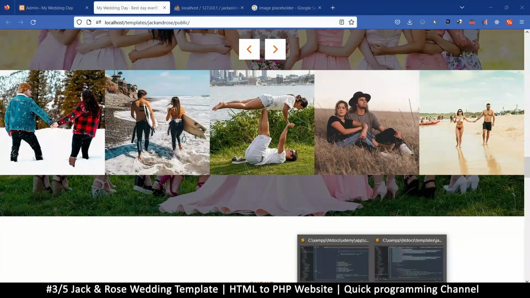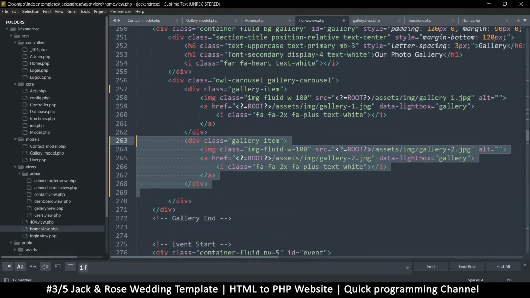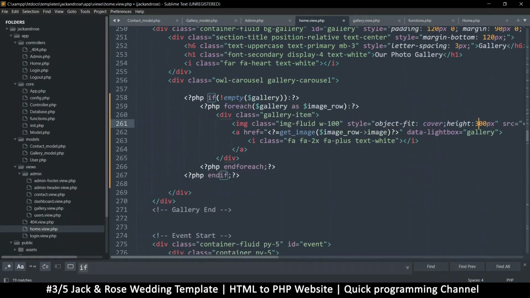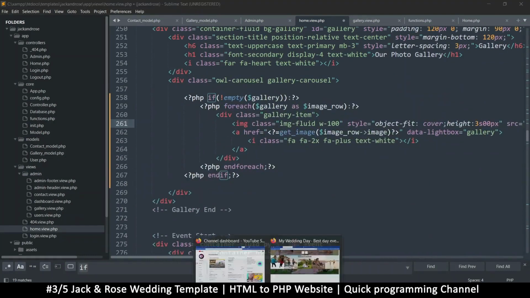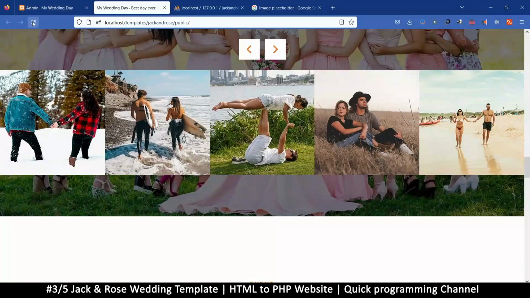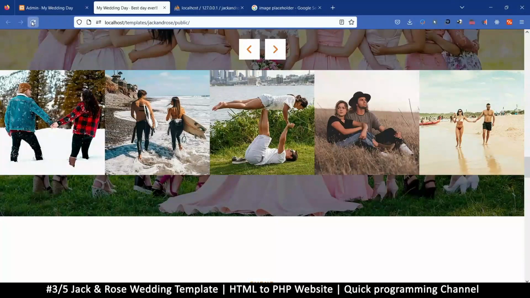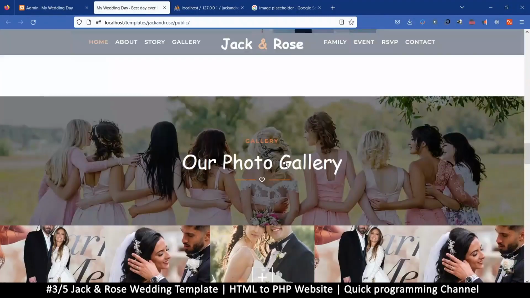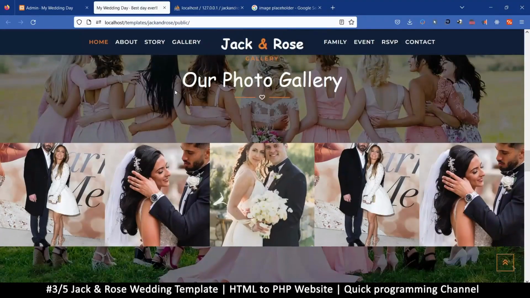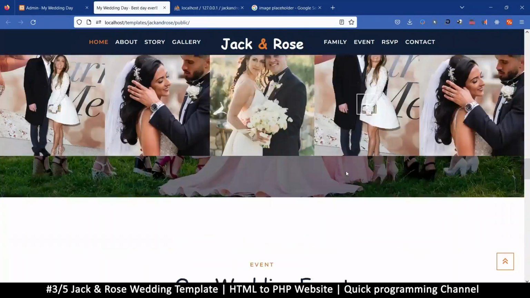Okay, so everything seems to be exactly the same. Let me redo. So I'm redoing here everything. So let's refresh and wait a minute. What's going on? I haven't saved, I guess. Okay, there we go. All right, so at least this part is done.